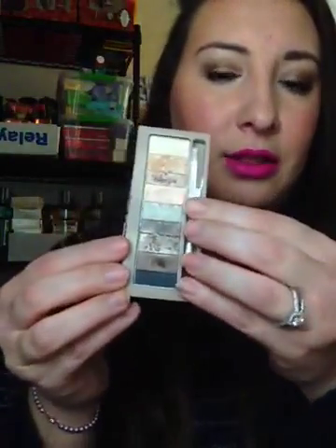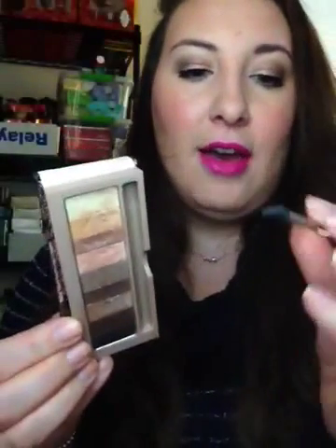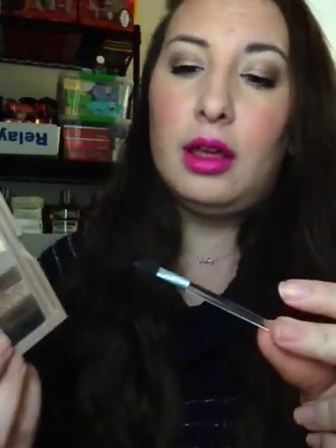When you open it, you have your eyeshadows and then you get this brush. I do keep the brushes because you never know when you'll be in a pinch. These sponge tips work really great to get in the inner corner and to put shadow on the lid — maybe not so much in the crease since I like a more blended crease. But it's really nice, especially in a pinch, because I have a reputation of forgetting my brushes when I travel.